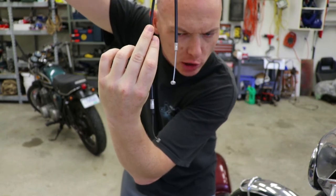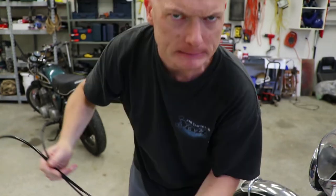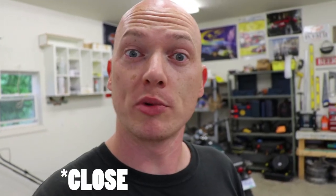The old cable is a lot longer than the new cable. The new cable being shorter than the old cable is actually a really good thing. Because what I did notice was when I was trying to use the choke — the old choke setup — when I activated the mechanism, I found that the choke actually wouldn't open fully. So shorter cable is probably a good thing.